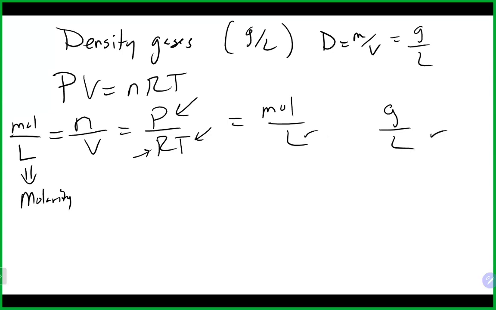And we could go from moles to grams by using the molar mass from the periodic table. So if you know the molar mass of your gas, you can multiply by the molar mass. The moles will cancel, and you'll end up with the density of your gas in grams per liter. So you use the ideal gas law, solve for n over V, and then multiply by the molar mass of your gas, and you can figure out the density of your gas in a two-step process, I suppose. Is that your question?